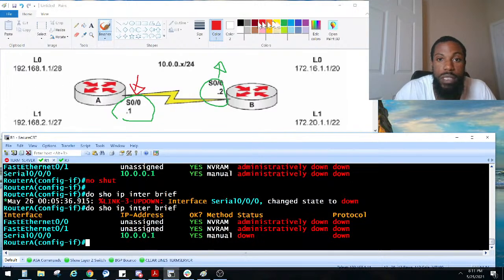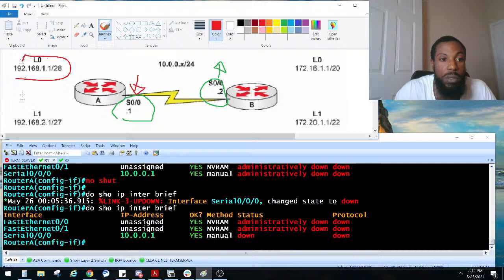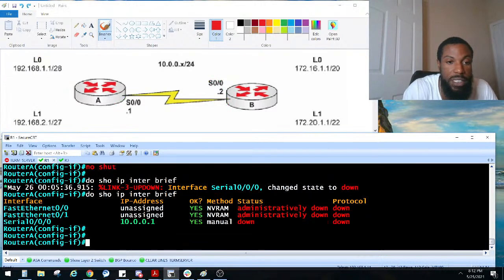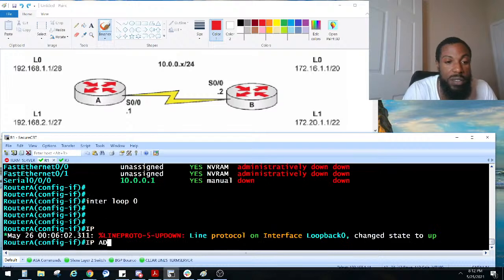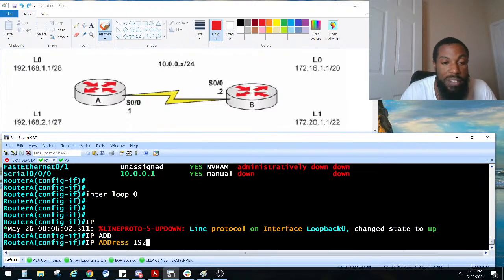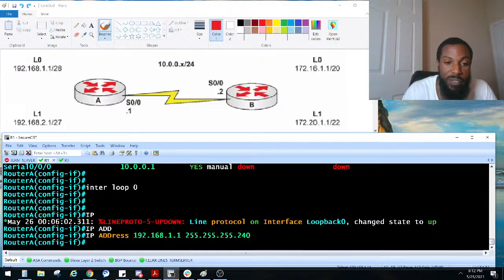But before we do that, we're going to do these interfaces right here. Loopback 0 and loopback 1, right? Y'all with me so far? This is easy stuff right here, right? Interface loopback 0. Anybody got any questions so far? Did I lose anybody? IP address, I know somebody in there was like, man, you type fast, man. Slow down, man. 1.1.1.1, /28 subnet. So 255.255.255.240. Yeah, 240. No, we don't need to no shut that, right? Because loopbacks come up automatically, right?